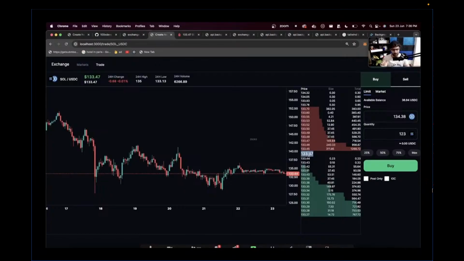A question you might ask is, Harkirat, how is the price 133.47? If the best bid is this, if the best ask is this, how is the price 133.47? And the answer is because on this exchange, this is the price on which the last trade happened and the market moved after it. Just because the current bid is this and current ask is this does not mean that the price cannot be 133.47. The last trade happened when the book might have been different. When the last trade happened, the bids might be starting from here and the asks might be starting from here. After that, if the book has moved and there aren't a lot of trades happening, the price is still 133.47 even though the best price to buy now is much lesser. You can buy it at 133.45 now.